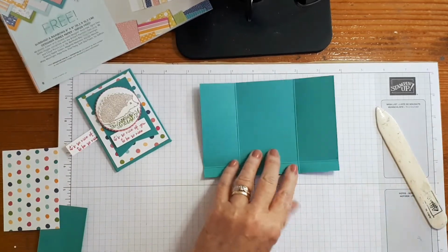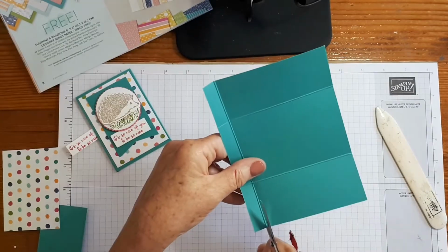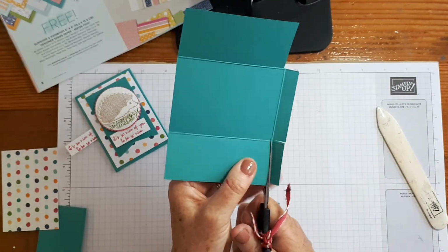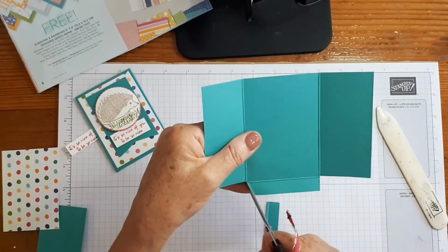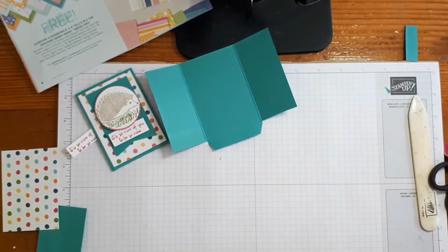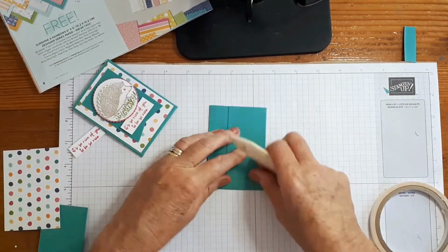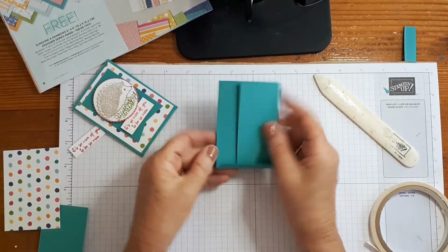Okay, and then we're just going to cut away these 2 small ones here. And just wedge that in a little bit. One there too. And then it simply folds over like that and up. And that's all there is to it. Can't get more simple, right?